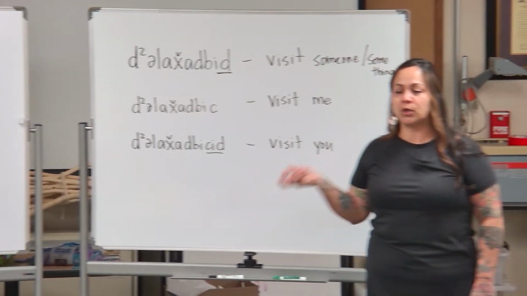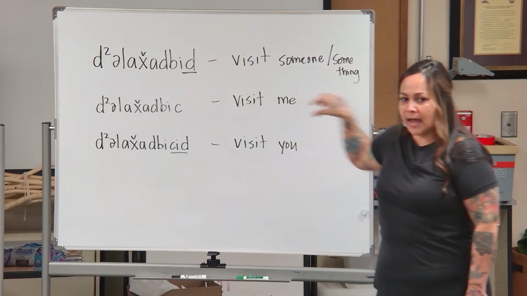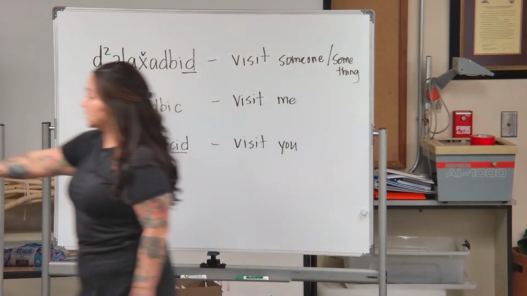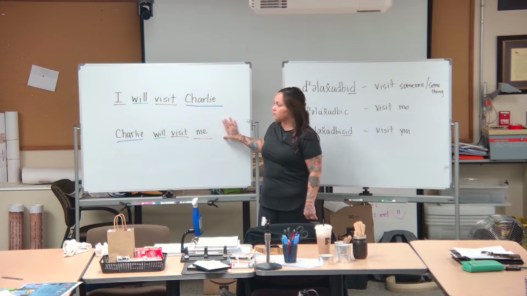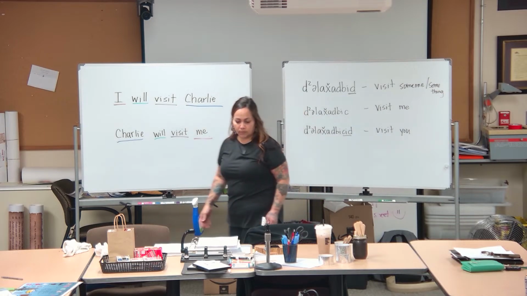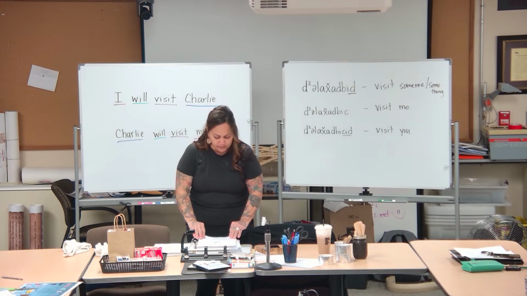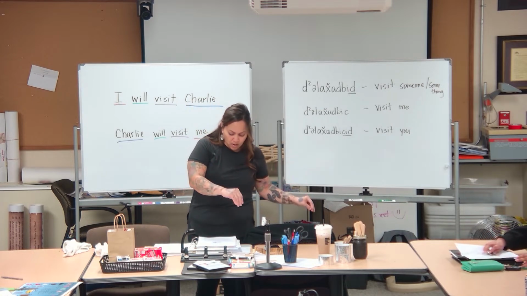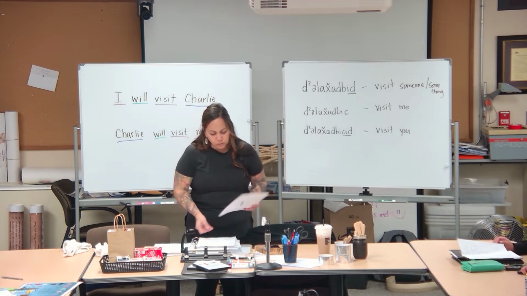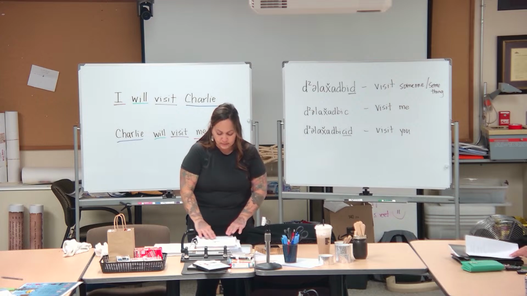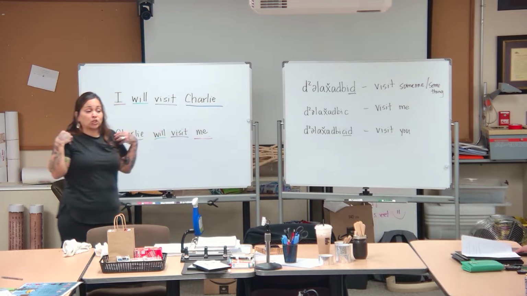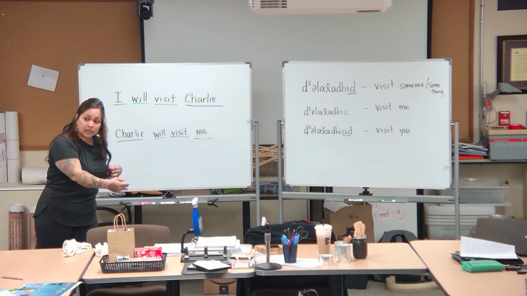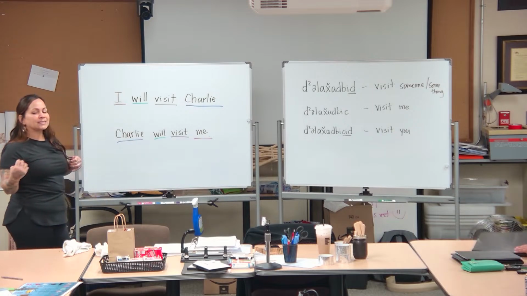So when you hear us say person-patient ending, that means that this verb is happening to one of these first-person people. It's connecting itself to the verb. This visit me becomes one word. Zalachad beats, visit me. We went through and we translated, I will visit my friend, my friend will visit me. You visited your mom, your grandma visited you. Those were the ways that we were trying to determine, am I represented as a chud, or am I represented with that C ending? Are you represented as cha, or are you represented as that seed ending?